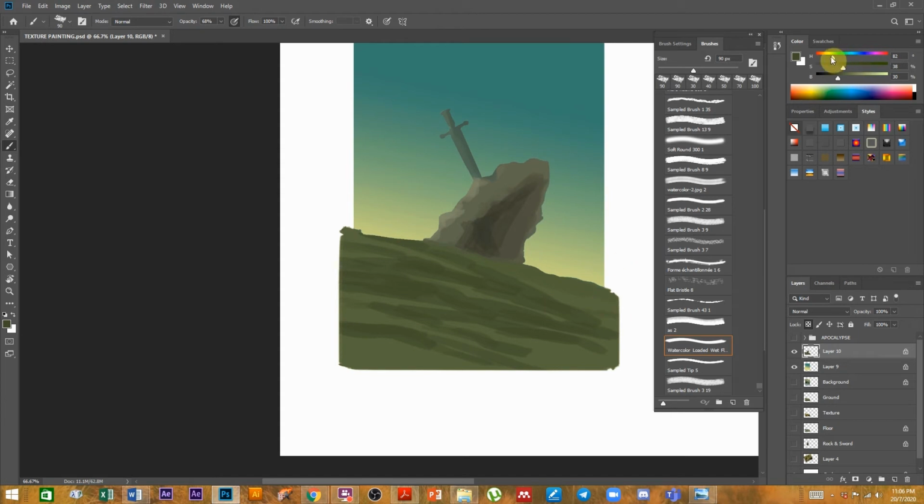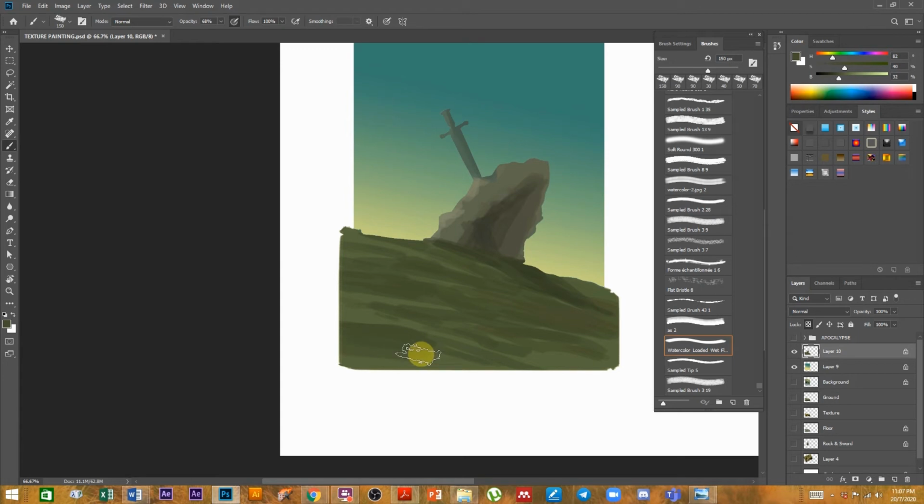I'm going to change up the color a bit because some parts might be earth, so I'm going to just add some browns to it as well. I'm thinking that there might be shadow in this area, so most probably a darker green. Even darker. Alright. Okay. I won't spend too long on it.